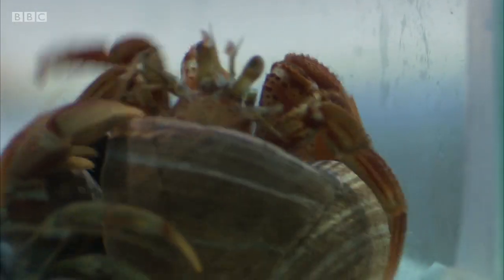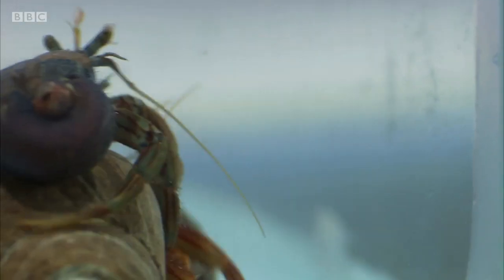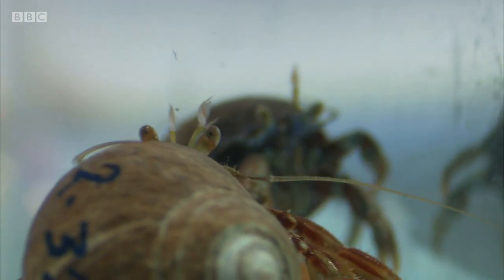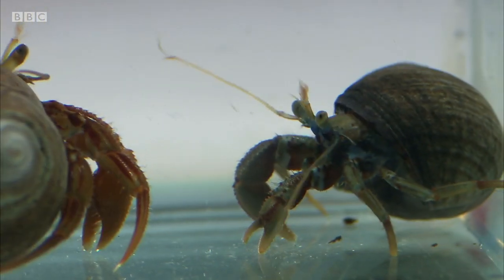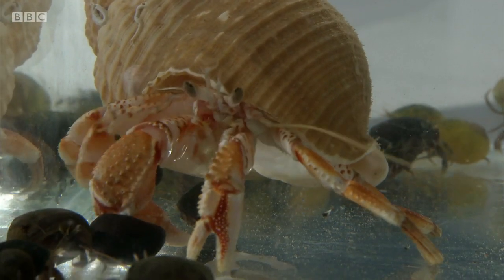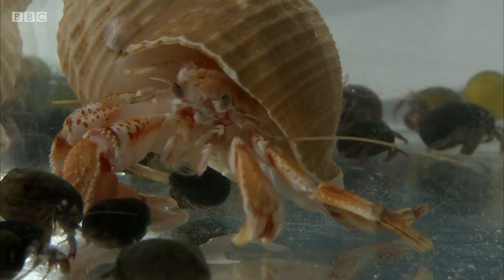The attacking crab has gone into the shell that it's just pulled the defending crab out of, and it's trying to keep the defending crab out. No, the defending crab has now gone into the shell that the attacking crab vacated. Not putting up much of a fight, I have to say. Well, you're not going to hang around without a shell if you can possibly avoid it. Hermit crabs are an evolutionary marvel, perfectly adapted to recycle the discards of another species as a defense against predators.